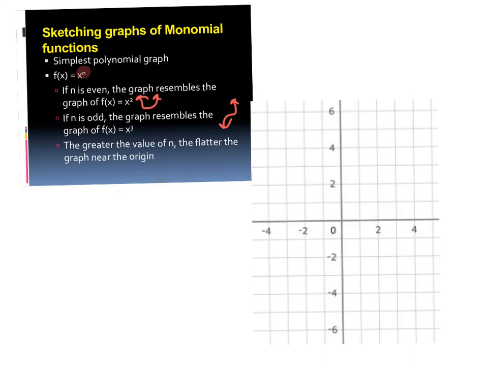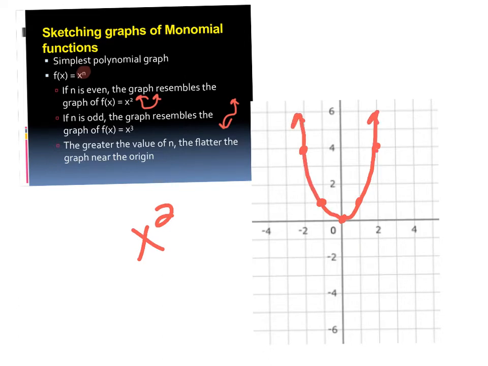So you won't see too many of these that ask you to graph them exactly, but this is a great scenario in which it could be. The first question you've got is like matching. If you're trying to compare an x to the 2nd and an x to the 5th, or an x to the 2nd and an x to the 6th, you would want to know what they look like. So if I just graph f of x equals x squared, let's say, then I'd have a 0, 0, a 1, 1, a negative 1, 1, a 2, 4, and a negative 2, 4. This would be what my graph looks like.